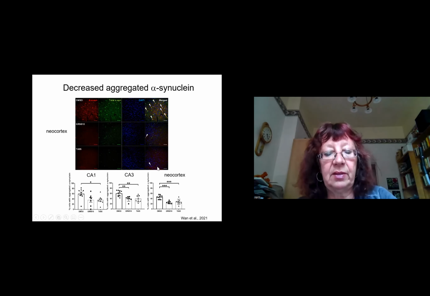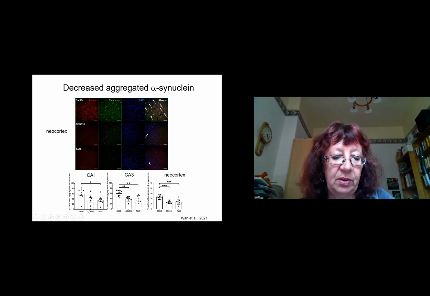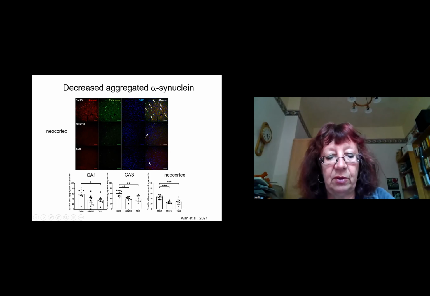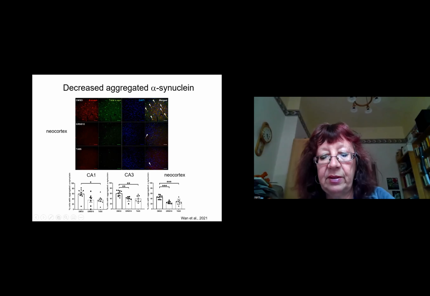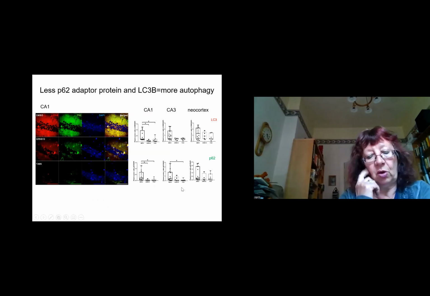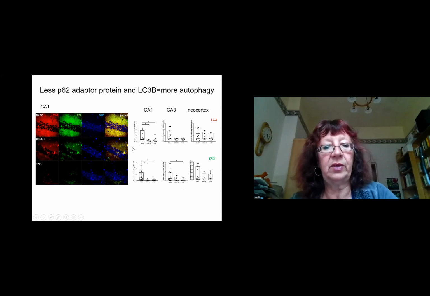Now we have the most significant effect with TA65, but you see we have an outlier mouse here, which happens, but in general we also have similar effects with the synthetic one. In CA3 both are significant, and we have a high significance in the neocortex, and that's essentially what is shown. So this is almost my last slide, so I'm coming to the end.